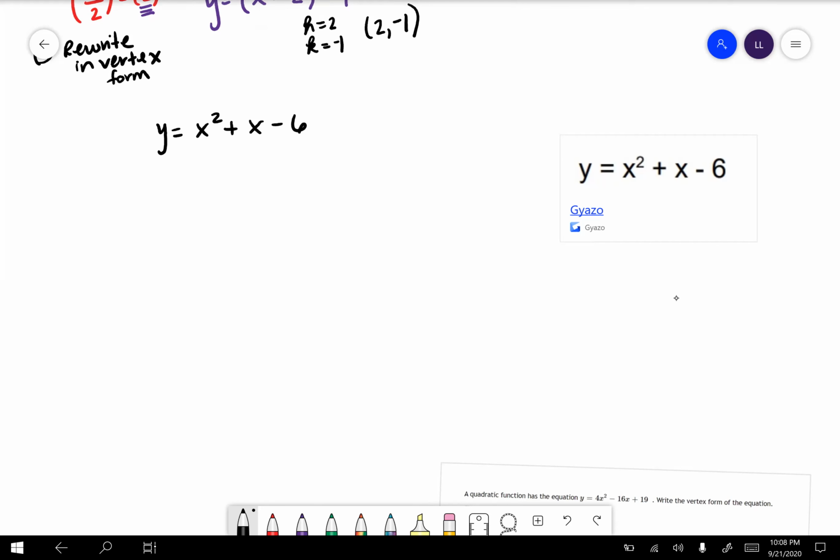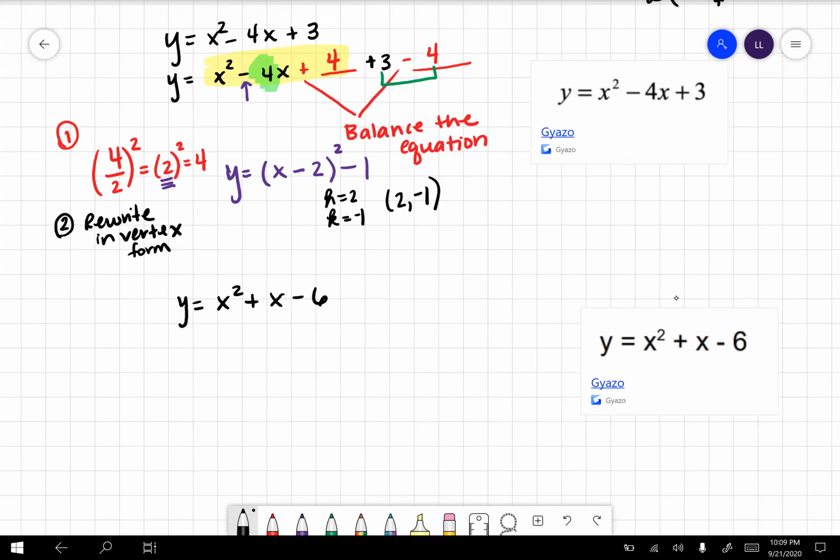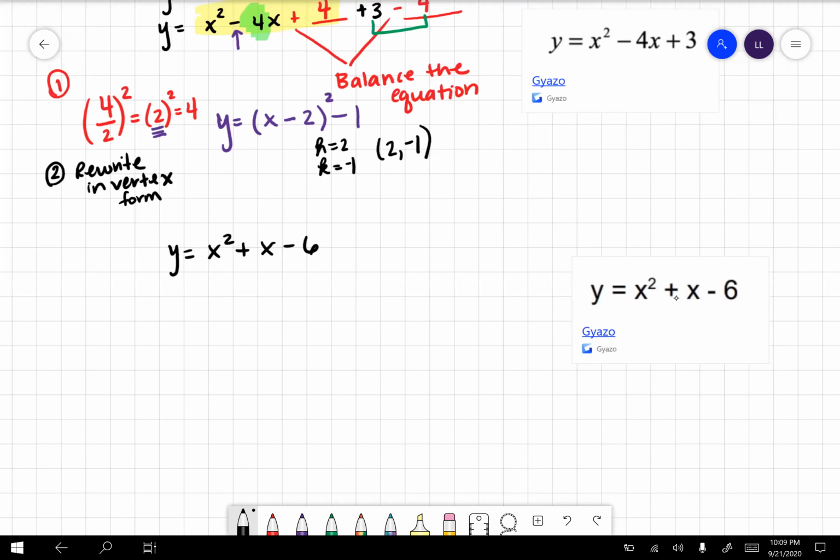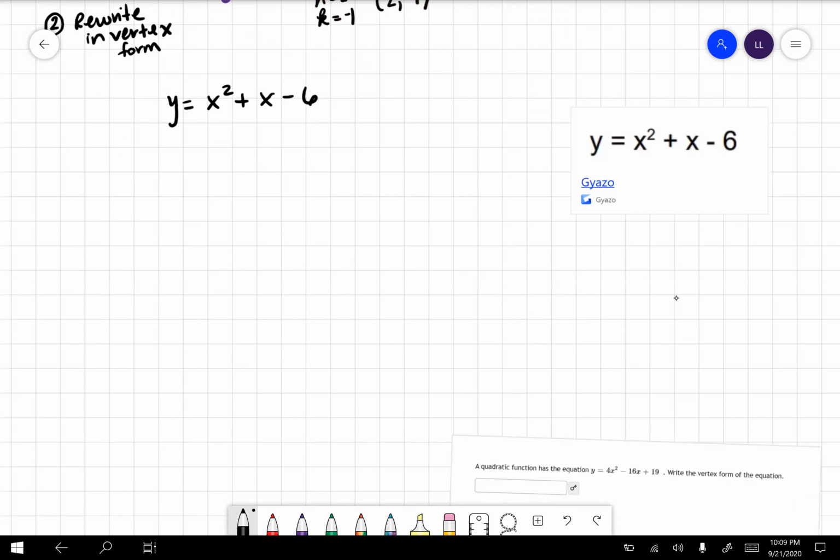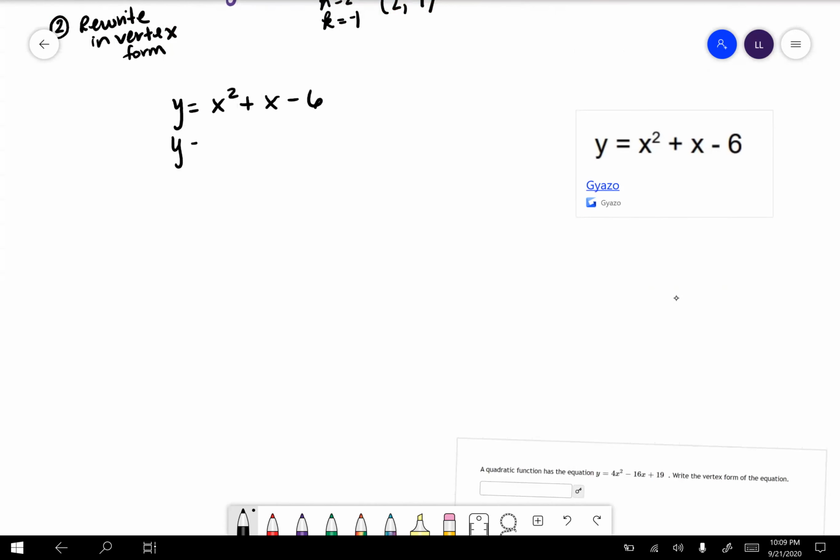All right? So our first step, just like it was before, is we're going to identify b. Okay, and we're actually going to make some space like we did before. So y is equal to x squared plus x. We keep the first two terms and we make some space. So plus blank, move the 6 over. And if I add it there, guess what I got to do? I got to subtract it so we can keep the equation balanced. And so I just keep coming back up.